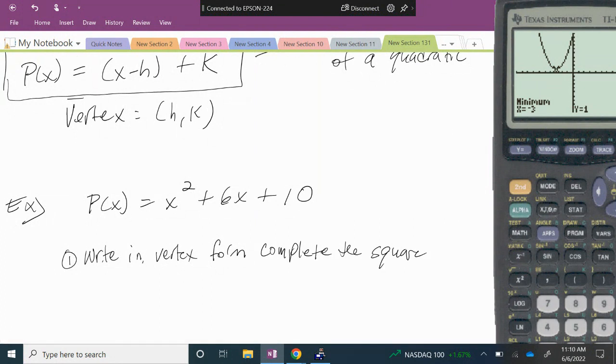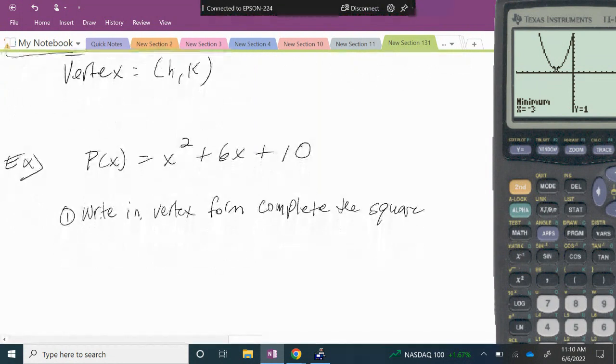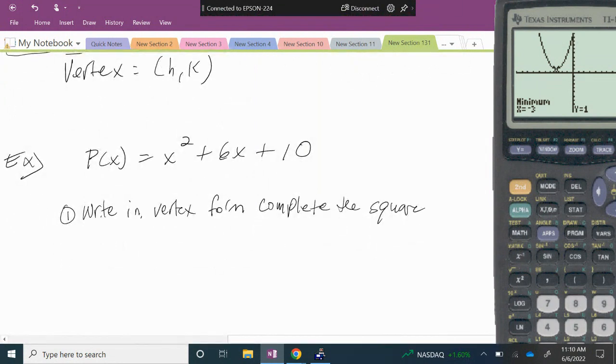And I also have a video on completing the square. I go through the same thing, and I think I do 2 or 3 other examples. All right, so when we complete the square, you must have the proper form in order to complete the square. So we're going to isolate the second degree term and the first degree term. So I'm going to isolate them by putting them in a set of parentheses.